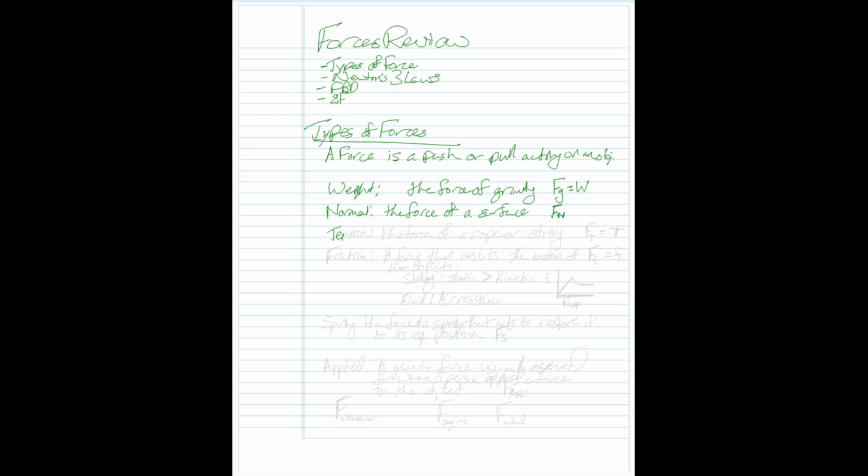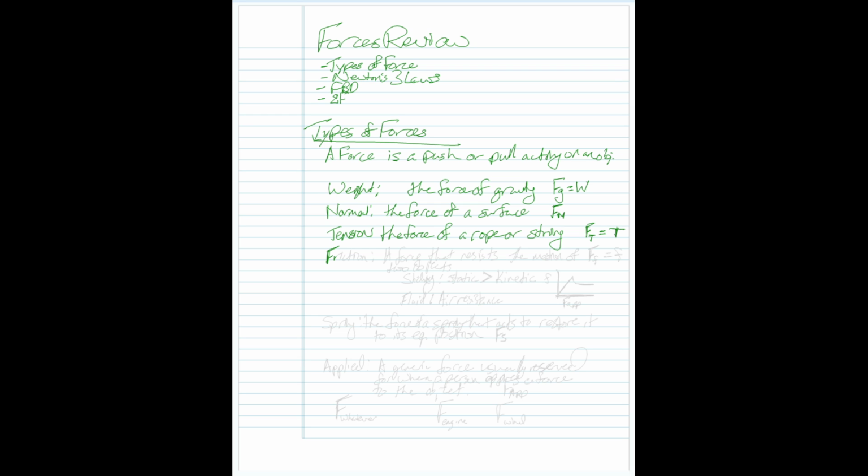We have a tension force. This is the force of a rope or a string. And we're going to abbreviate this F with a subscript T. Sometimes we'll just write it as a capital T. Be careful when you're writing a capital T, make sure it is straight lines and no curled lines, because that could be mistaken for a torque, a tau.